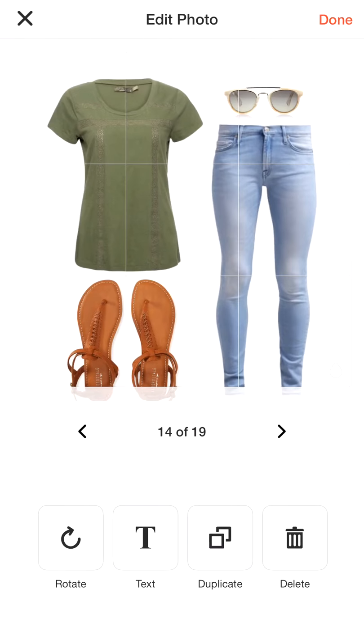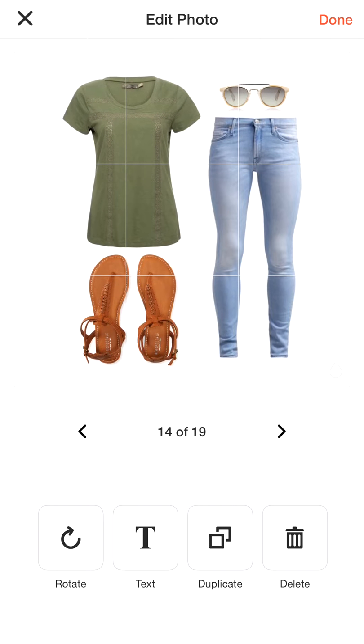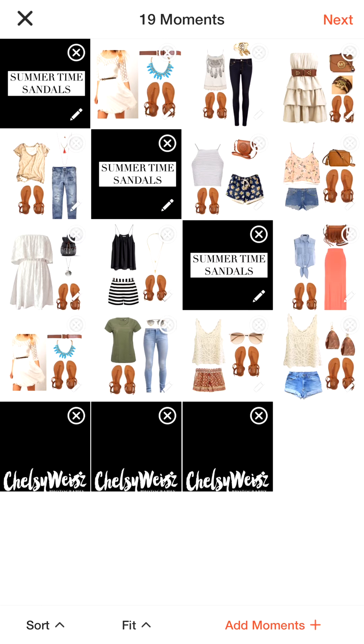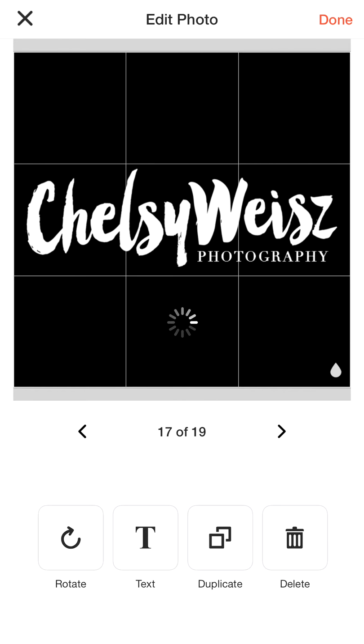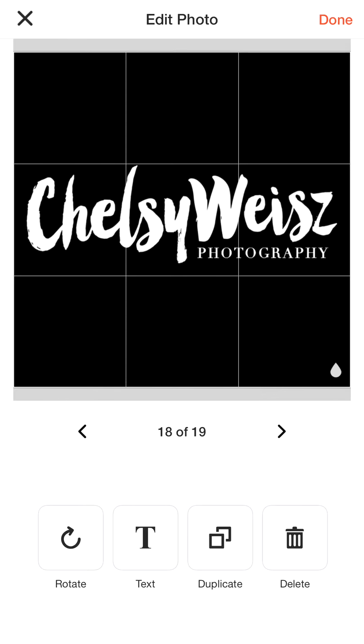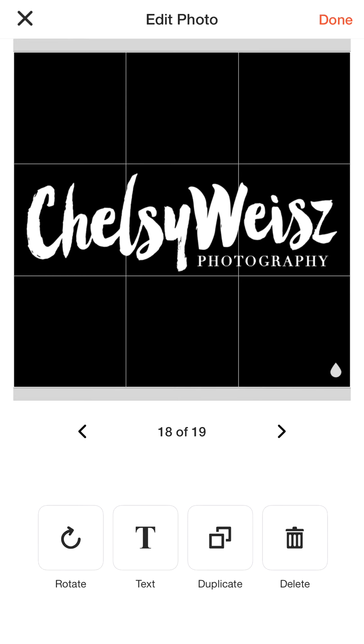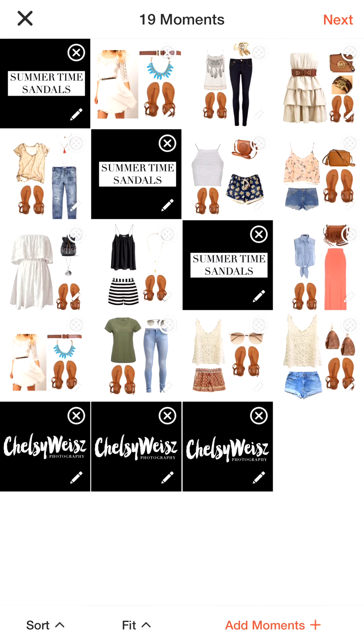Looks like the rest of them are pretty good. These pants are being cut off a little bit. And we need to fix this. You can just set it to original instead of square if you want. It really doesn't matter too much. Okay, now we're going to hit next.